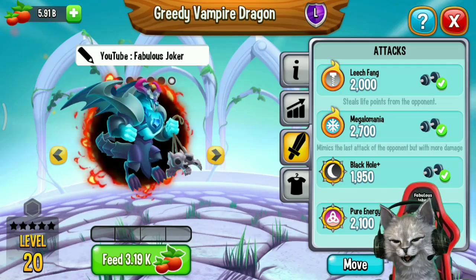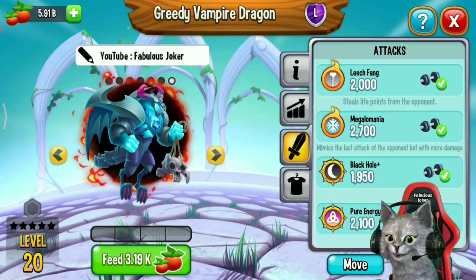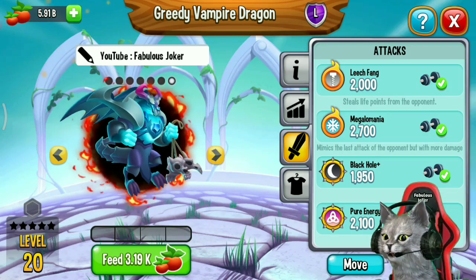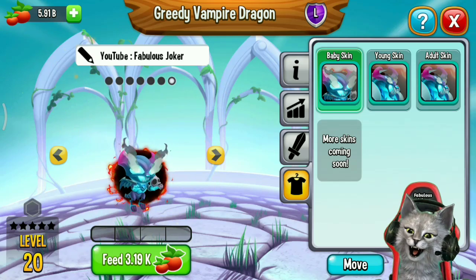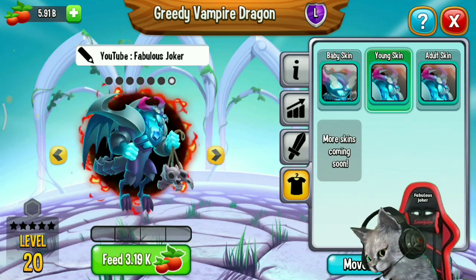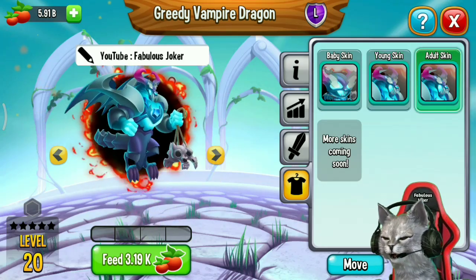And the dark element has black hole plus that can deal 1950 damage, and the pure element has pure energy plus that can deal 2100 damage. And this is the baby skin of Greedy Vampire Dragon, the young skin of Greedy Vampire Dragon, and the adult skin of Greedy Vampire Dragon.